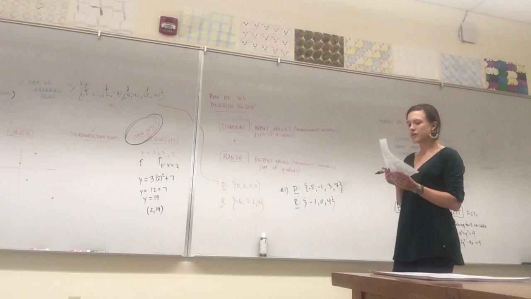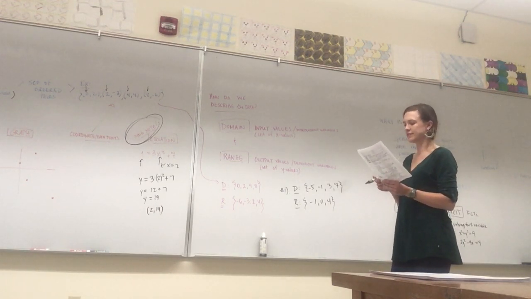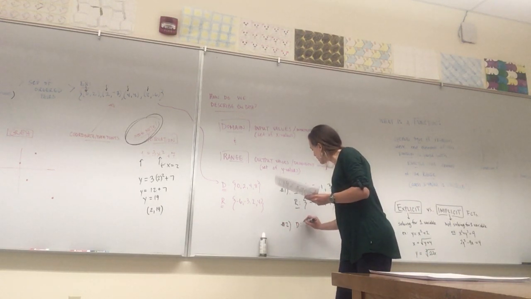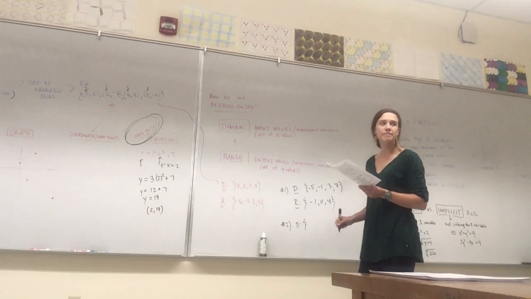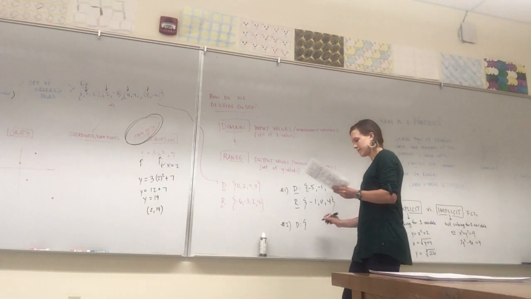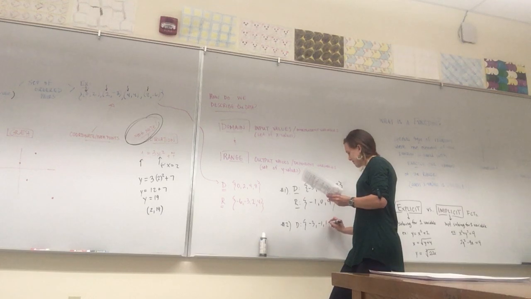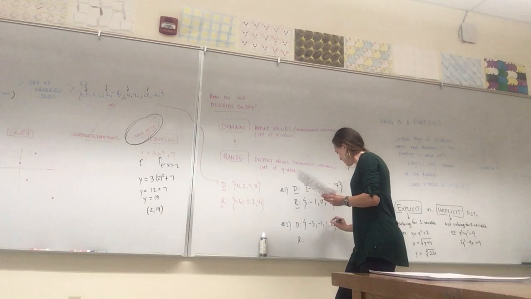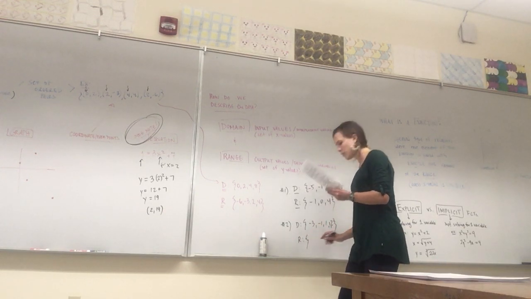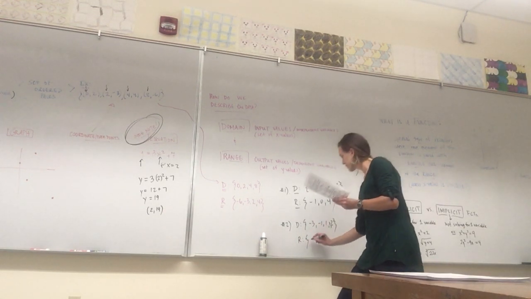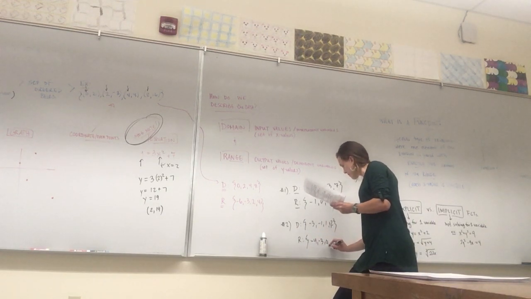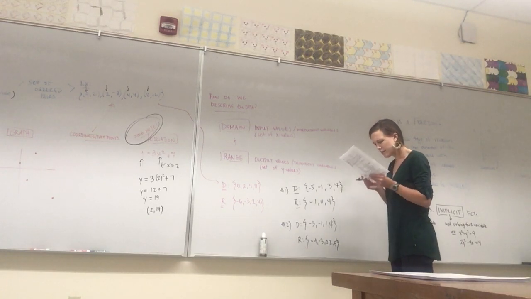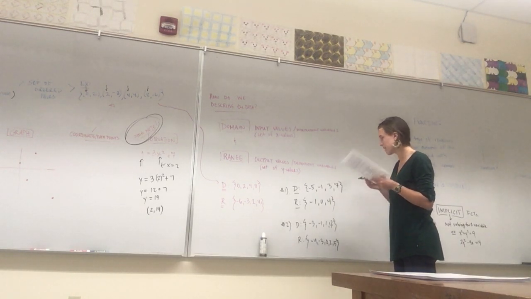For number 2, I know that those little dots are really hard to see. But can one of you just yell out the elements of my domain? 3, -1, 1, 2. There's two 1s. Nice. What about my range? -4, -3, 0, 2, 5. Not -5 though. No. 1, 2, 3, 4, 5.